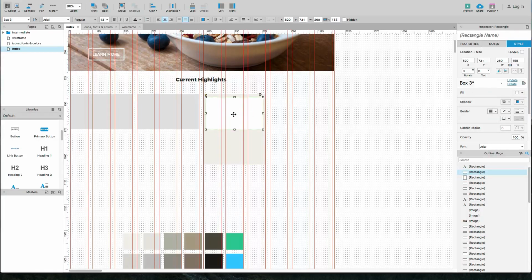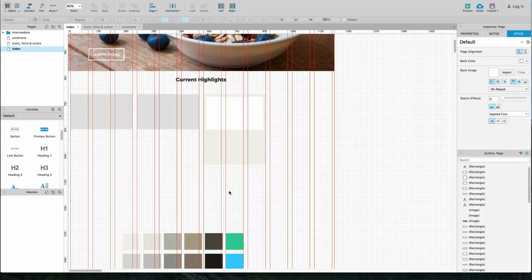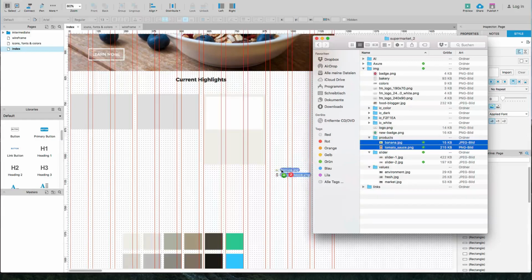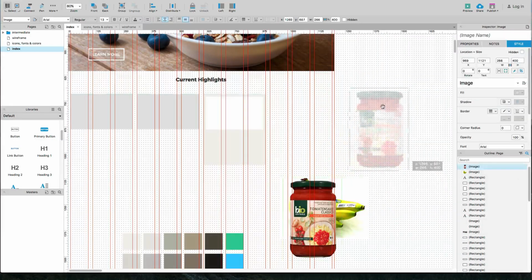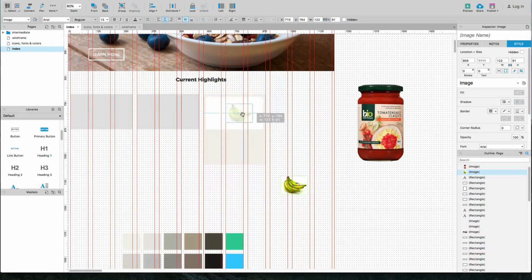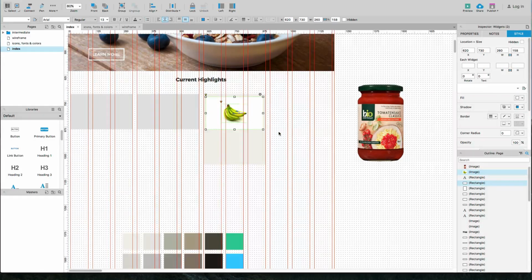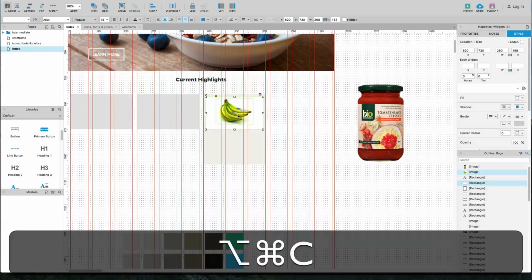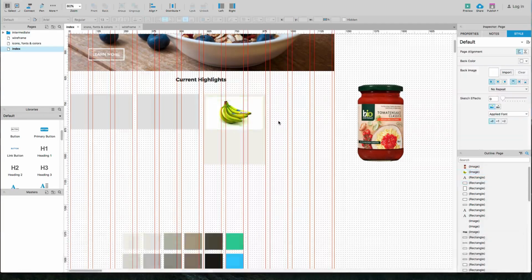Like so. Okay, now there are these products that I downloaded, and it's banana and tomato sauce. We will shrink this image a bit here so that it fits right in. And we use our little shortcuts here to center this. So it's all Command C and M. And yeah, there's our product here.